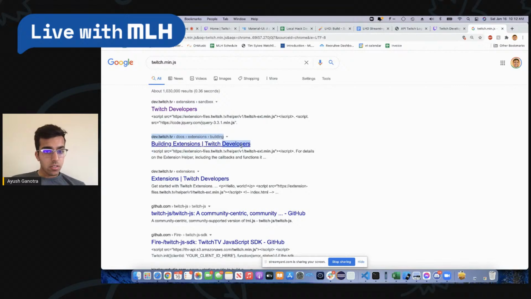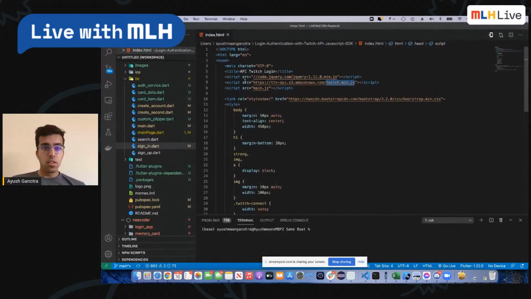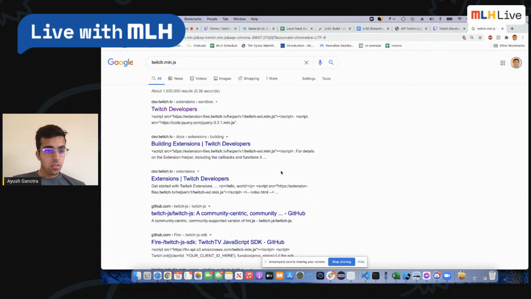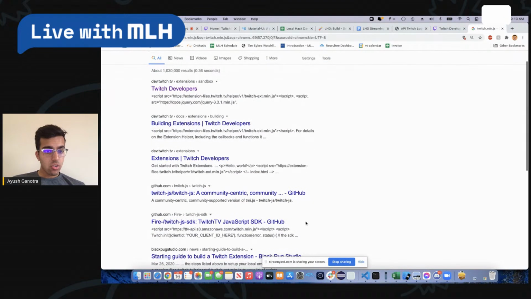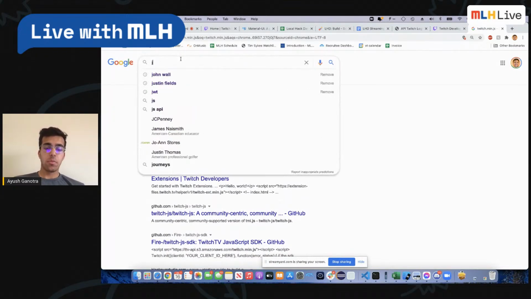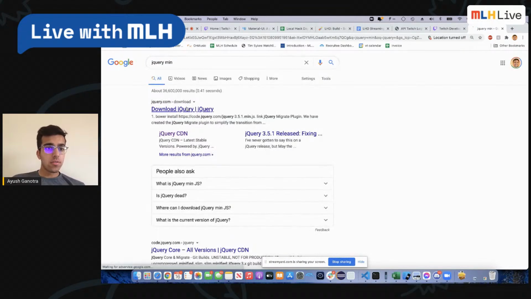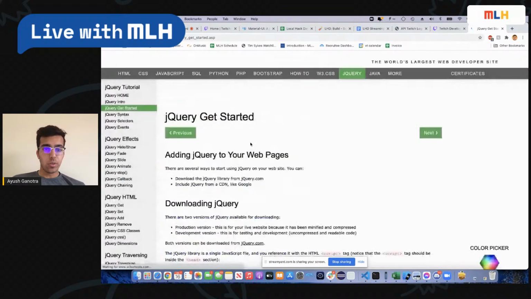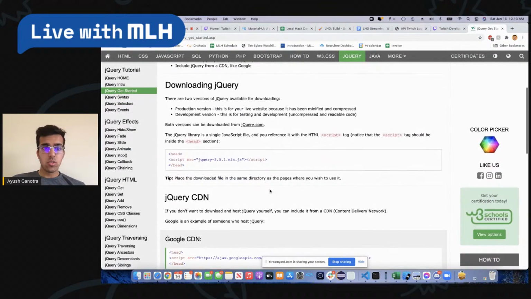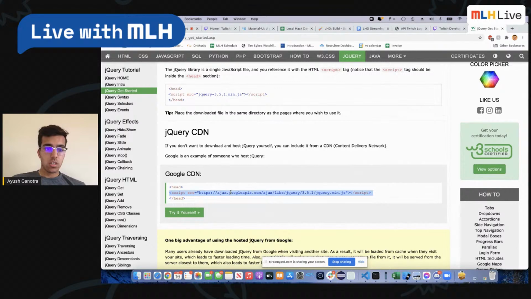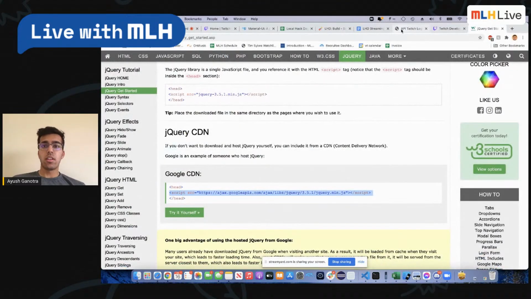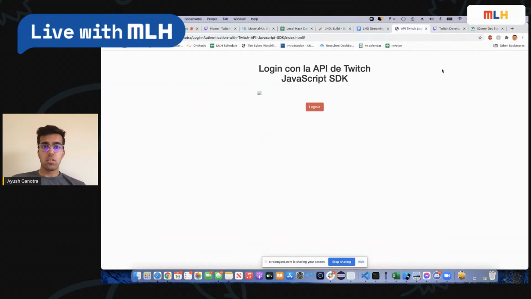It seems like this is what we want instead of this, hopefully. Yeah, I'm gonna assume that's what that is. Now I'm gonna look up jQuery min. I don't want to download it, but just give me the URL HTML. There we go. So Google usually gives us one. There it is. We put that in here. So now at least those are quick fixes, but we still have no luck.